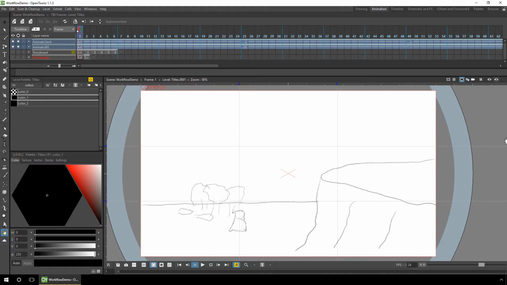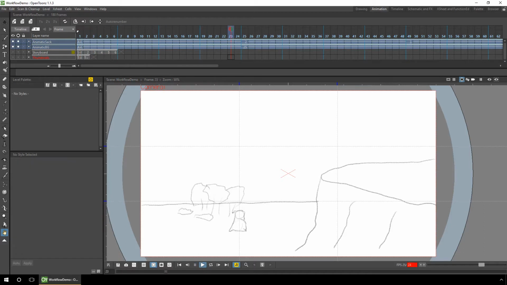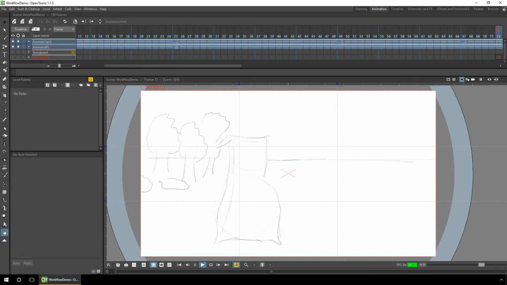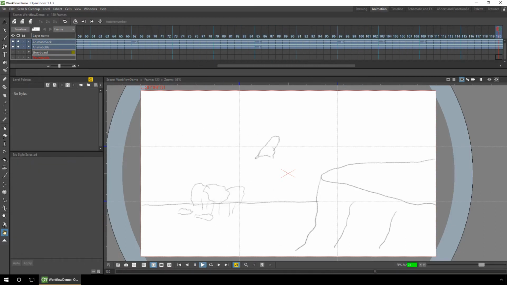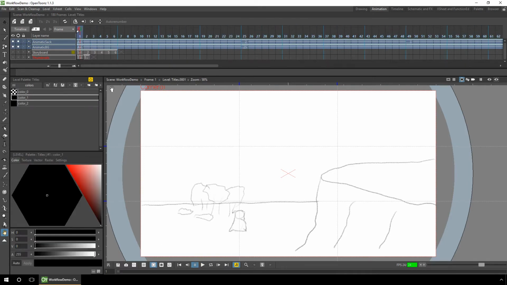So let's take a look at the animatic before we go any further. So the flour sack starts on the floor, we zoom in close, he looks up, and then he takes a jump and lands at the top in a little puff of smoke. So for the sake of the rough animation, I think I'll leave the background as it is for now. I may choose to add one in later. So we'll just lock the level off so we can't edit it later. And then we'll take the animatic sack out of the final output, which is the first column here.